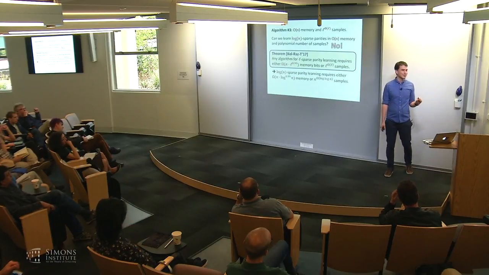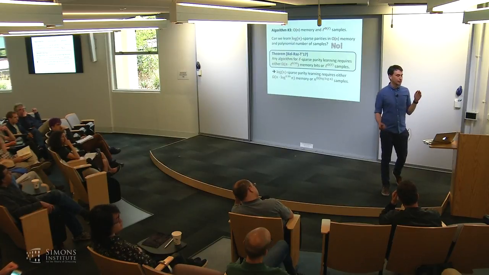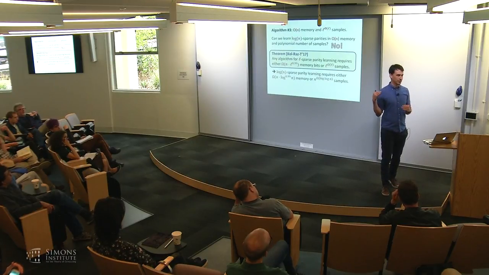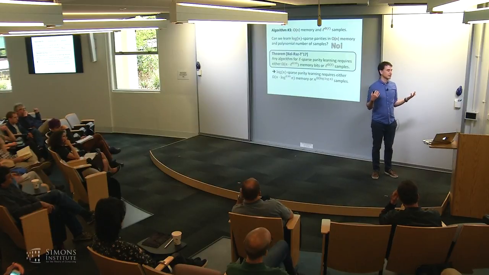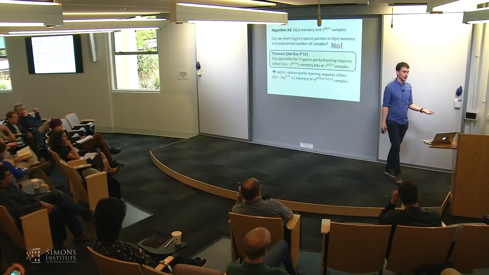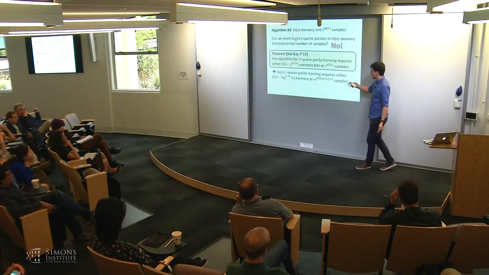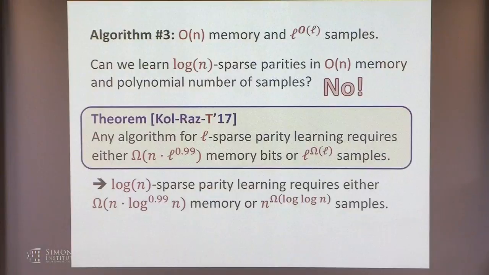This is one of the open questions that I want to answer. In the case of sparse parities, it seems that our upper bounds match the lower bounds. In the case of DNF learning or decision tree learning, the lower bound is the same, but the upper bound is not matching. We don't know how to take this algorithm and make it work in this case. The upper bound is something trivial, like maybe n squared memory bits. So there is a huge gap between the lower bound, which is only slightly superlinear, and the upper bound on the memory, which is quadratic. It would be interesting to close this gap and to understand this better.